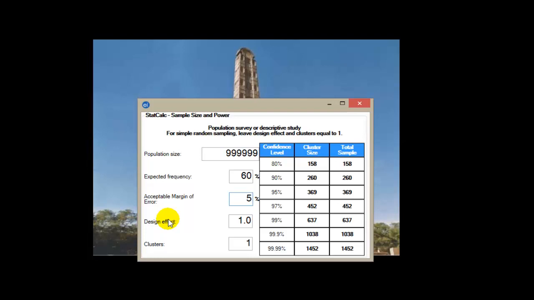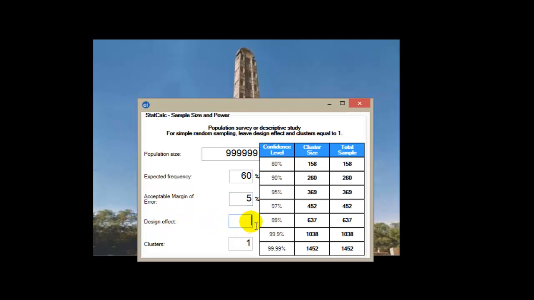Let's take the capital city, Addis. In Addis there are 10 sub-cities. From those 10 sub-cities, we may only choose one randomly for budget and other reasons, such as shortage of time, human power, and the like. So whenever we are narrowing the study area, we are introducing bias. In order to compensate for that introduced error, we increase the sample size by multiplying by the design effect.